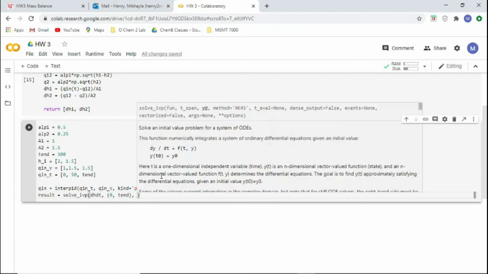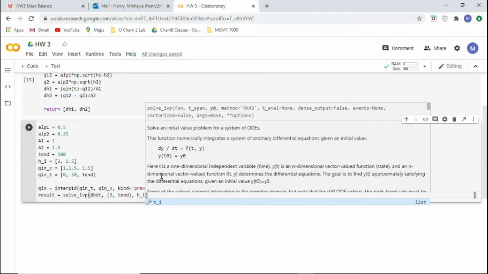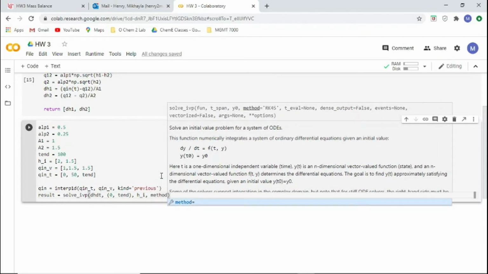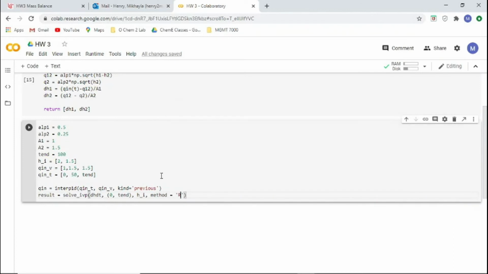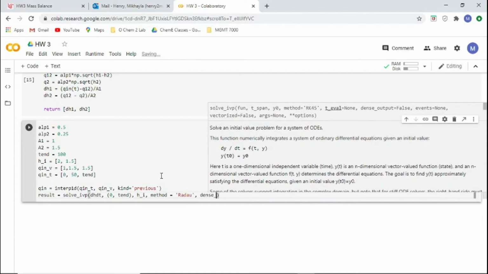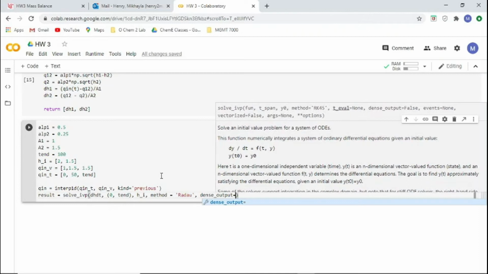We need to do our initial height values, so h underscore i. Our method is going to be equal to, redo, and so that we can see all the values, we're going to do dense output is equal to true.